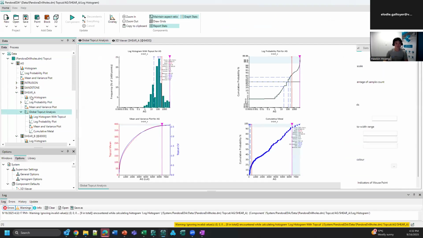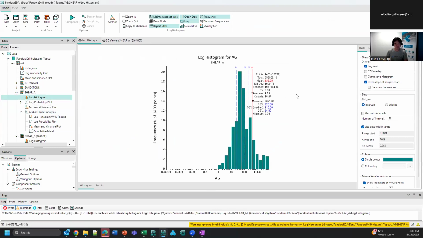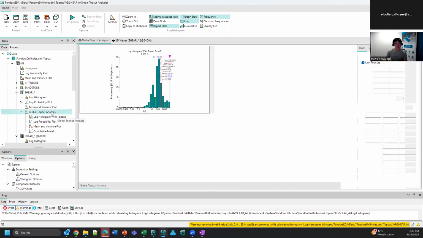But with top cutting strategy, everyone's mileage differs, but right now I'm just gonna show what I would normally do with the disintegration method. So with this distribution, you may argue that I might not be able to achieve good stationarity, but for the purpose of this demonstration, even though my CV is 2.6, which suggests mixed population, and I can see the multiple peaks, I'm actually just gonna run a quick ordinary kriging on it.